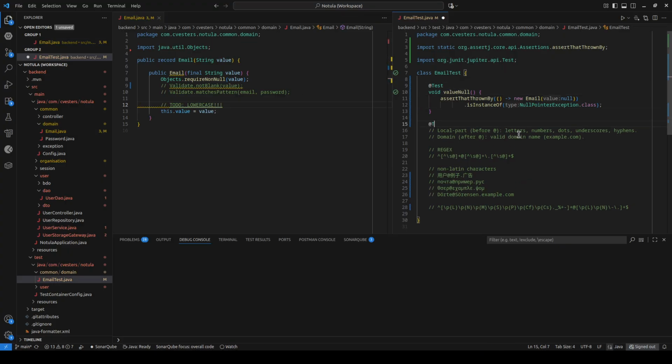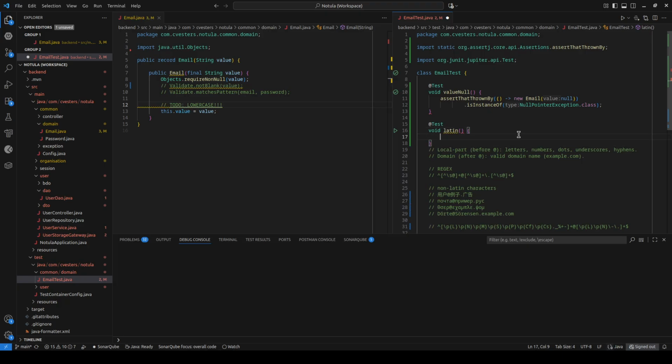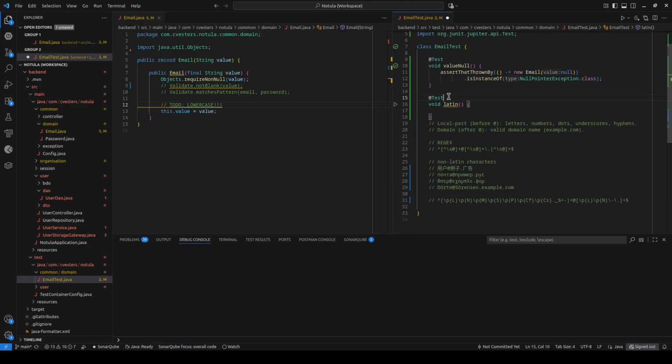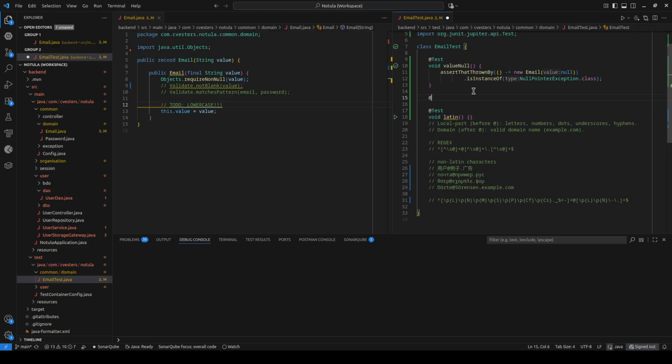A second test, for instance, would be very simple: I just check Latin characters, because it turns out that non-Latin characters are also allowed. For this, I'm going to do a param. Before I do the Latin test, which I can already prepare, I'm going to do another parameterized test.